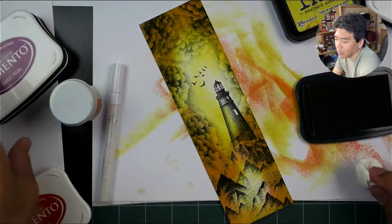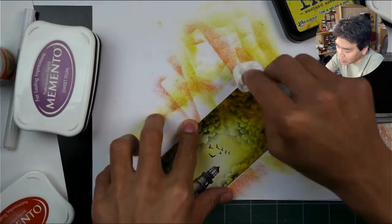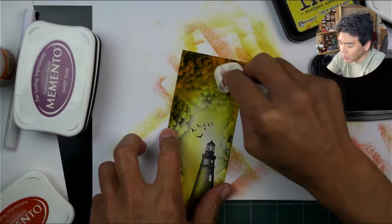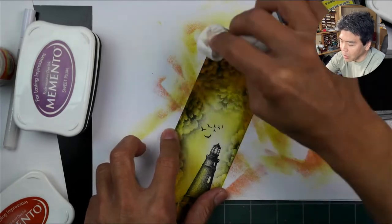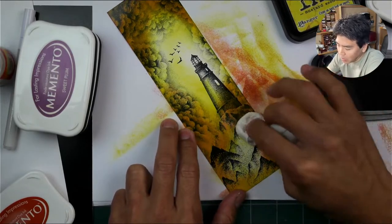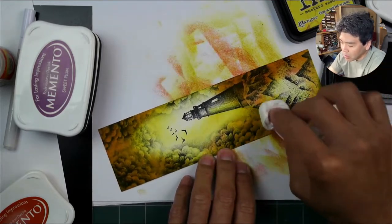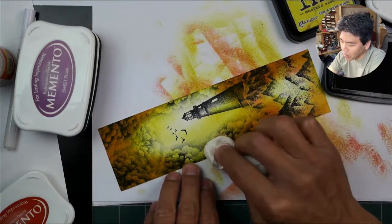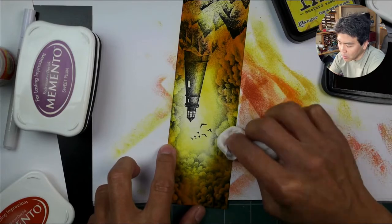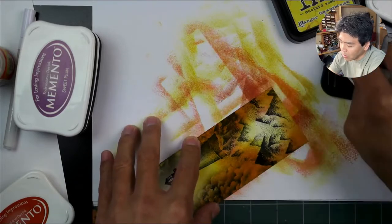I'm using Potter's Clay next — I just picked this color scheme because I had them in the Mementos; I don't use some of these Memento colors too often, so I thought let's give it a try and see what it looks like. Sometimes it's really good. We can get caught using the same color schemes a lot, and it's easy to get locked into them — if you like them you should use them — but once in a while break out of the pattern, just tweak it and try different combinations.